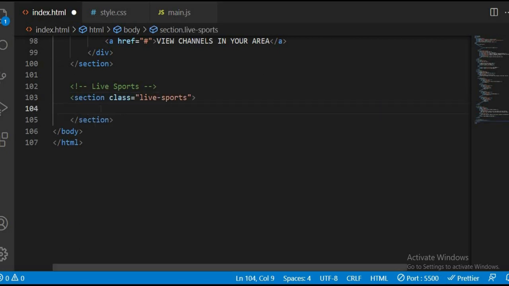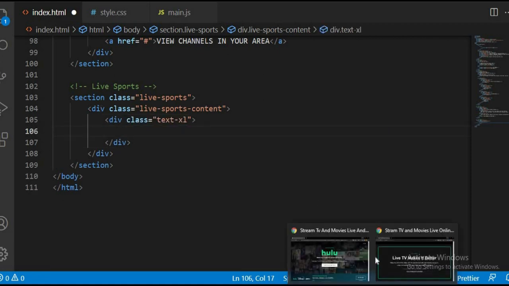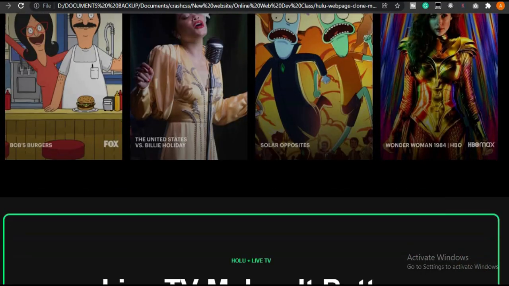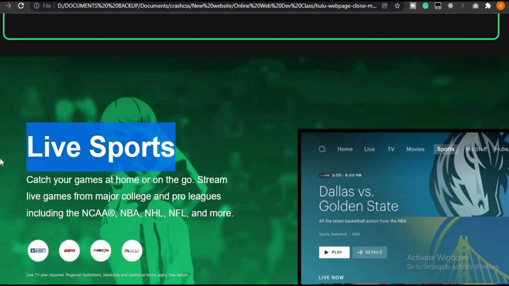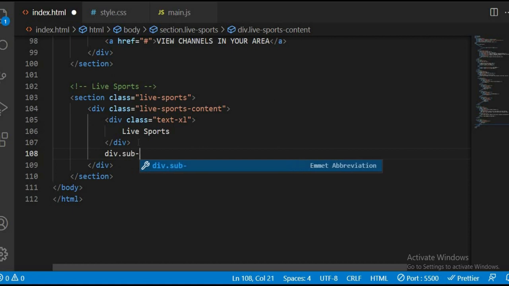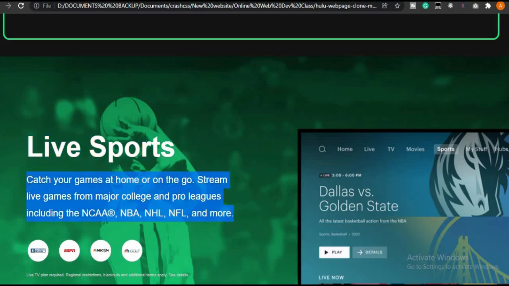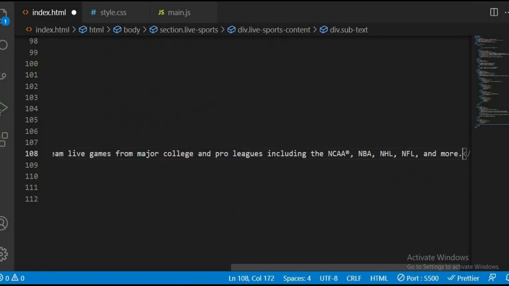Now the next thing we're going to do is to create a div, and we're going to give this a class of live sports content, and in this content we're going to have a div with a class of text XL, and I'm just going to copy the text is live sports to paste right here, and also I'm going to create a div for the subtext, and I'm going to copy what we have right here and paste it.